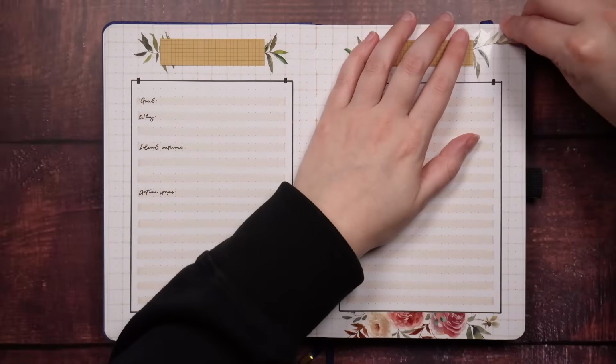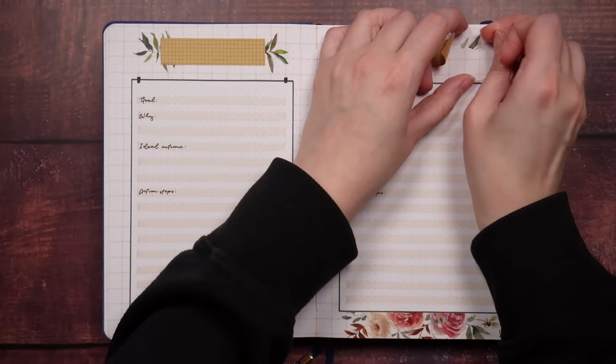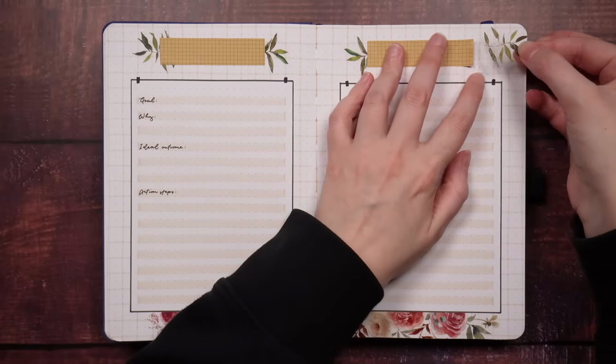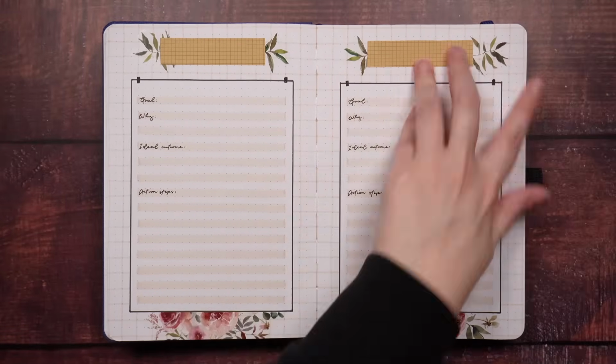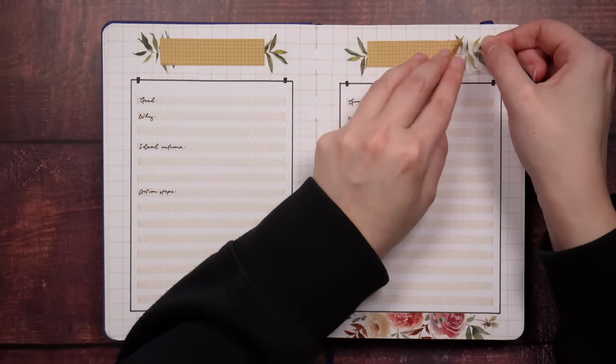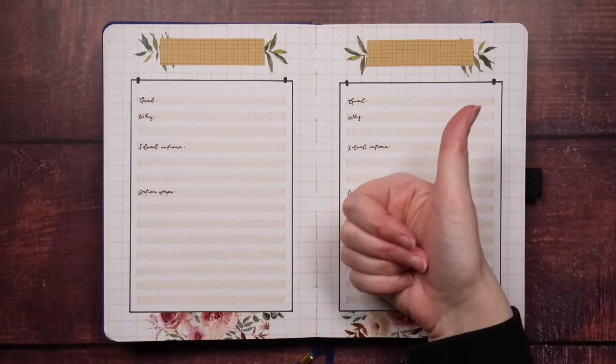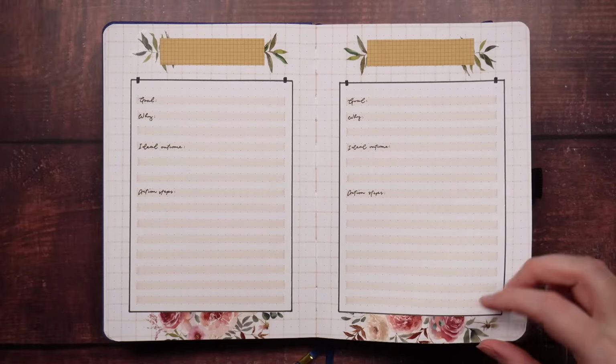Thankfully, getting the PET tape off the page wasn't too difficult, so I could just pull them up, reposition them, or pull them off and kind of scrap them because they weren't quite right. And even though the decoration between the 2 spreads is still different, it feels a lot more balanced between the 2 of them. There are more similarities between the 2 of them now because of where I centered or focused on that decoration.